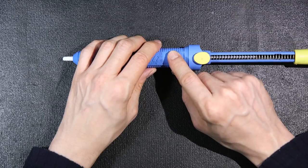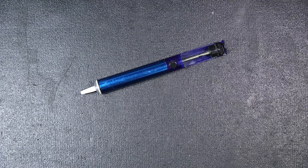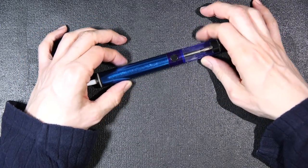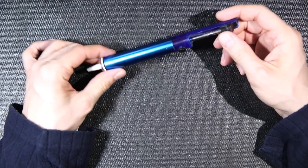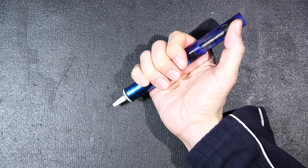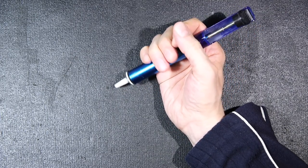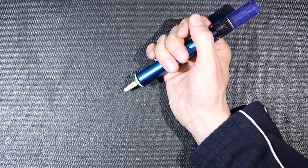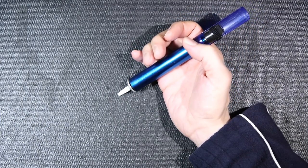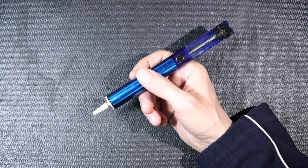We'll use this on a bunch of different technologies and I'll show you what I mean. This next desoldering tool is the smaller version of the other one, and there are a few pros and cons. One of the pros is it's a lot smaller. You can hold the thing in one hand, charge it with one finger and activate it just like that. Now, depending on the strength of your thumb and what you're desoldering, there's going to be a little bit of fatigue with this after a while, especially if you're working on a large circuit board. With the other one, you really have to use two hands — there's no way you can charge it with your thumb.